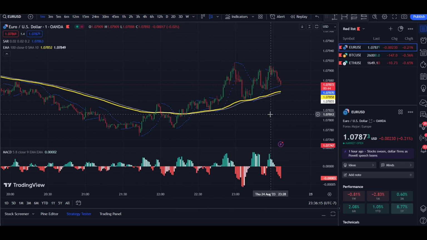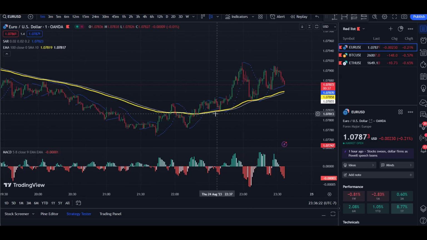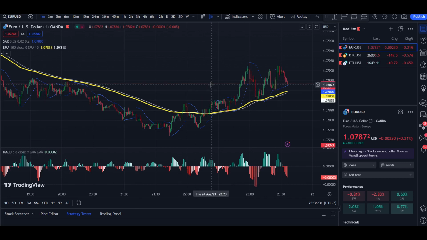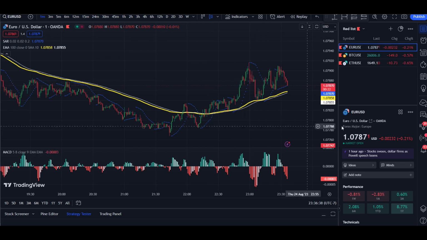So before I get into today's strategy, something very important to note is this is a trending strategy. So what we're going to be looking for, first of all, is for the price action to be trending above these lines for a long or below these lines for a short. We're also looking for higher volume and liquidity in the trades that we're making. So for example, if you're trading on the Euro US dollar pair, you probably want to make sure that you trade during the European market open.